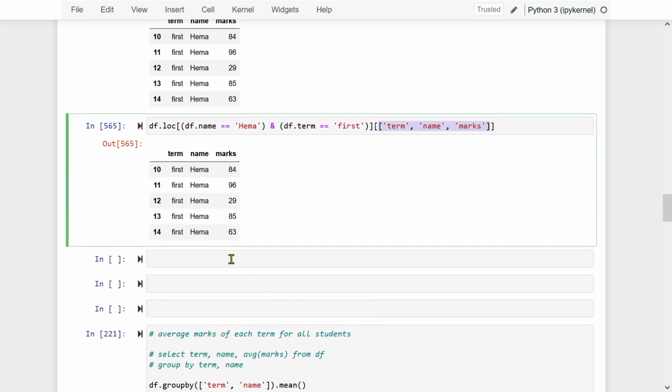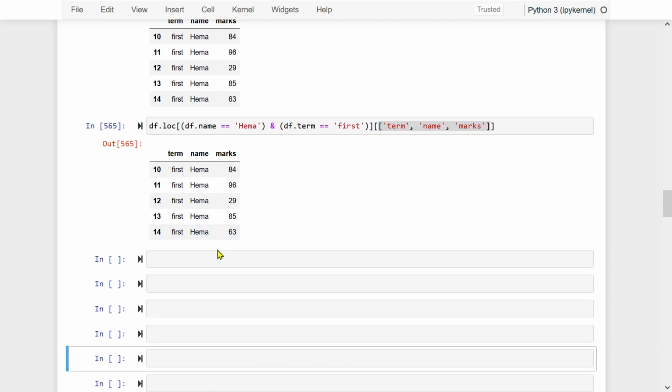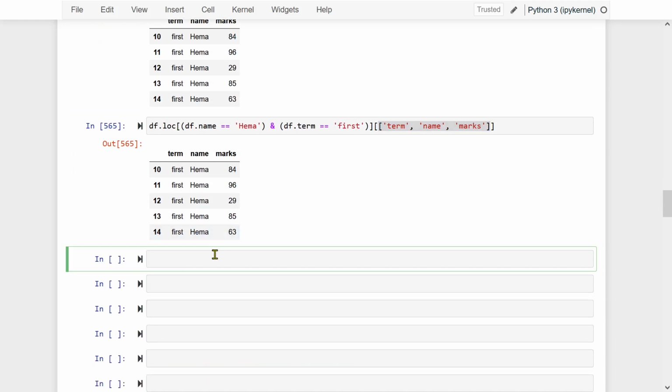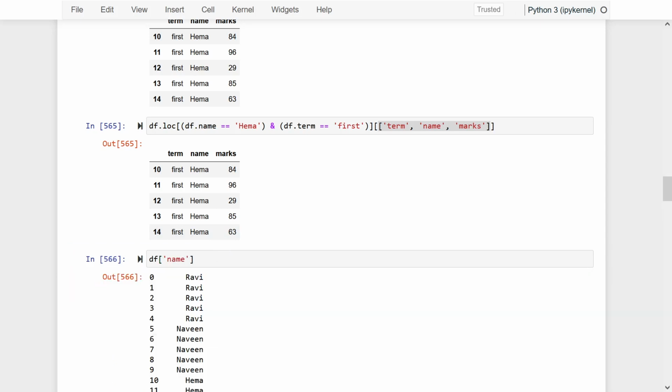When we get column, we can also get columns from data frame like this, df. If I want only one column name, this is the syntax. Df bracket, that is the syntax. If I want only one column, I write like this.